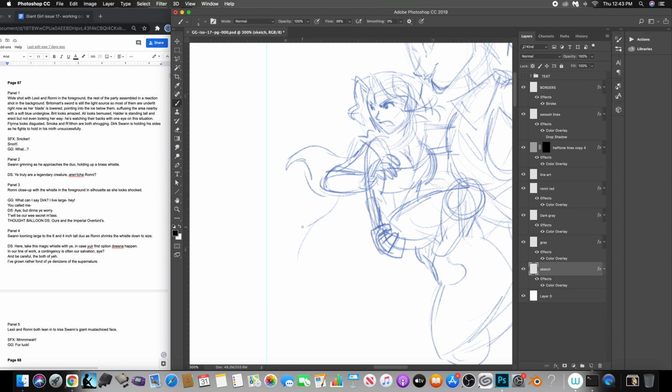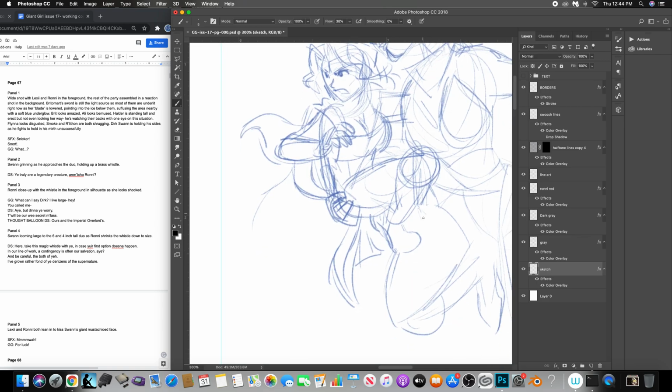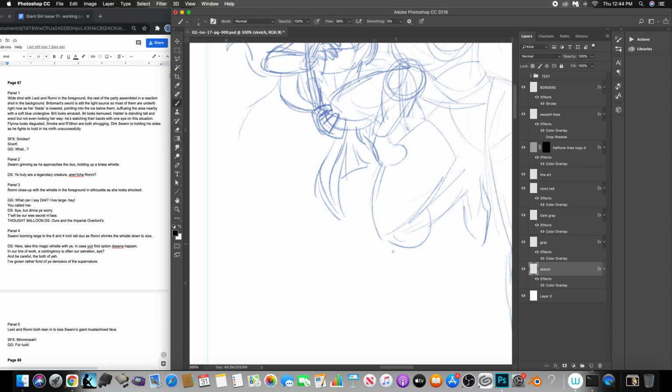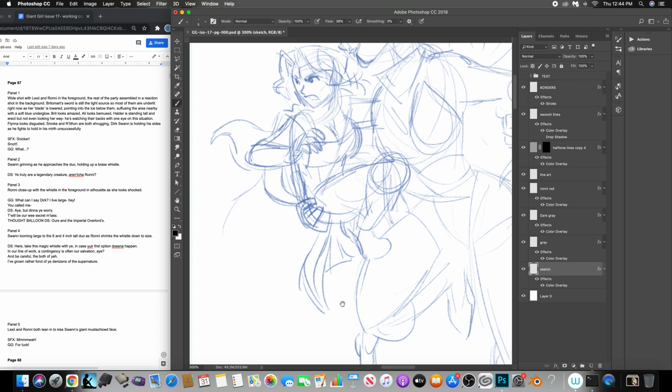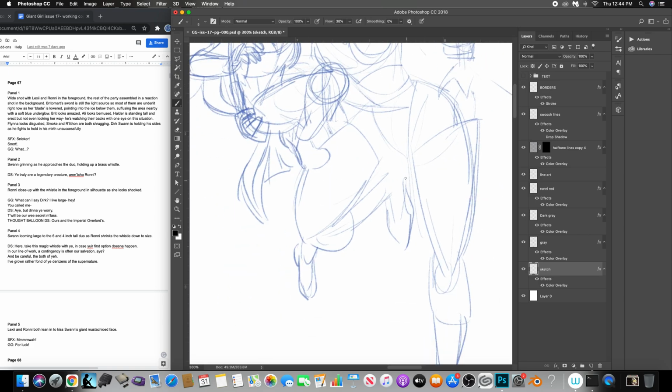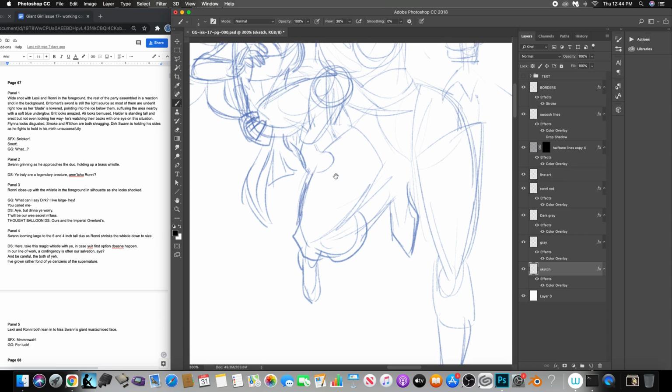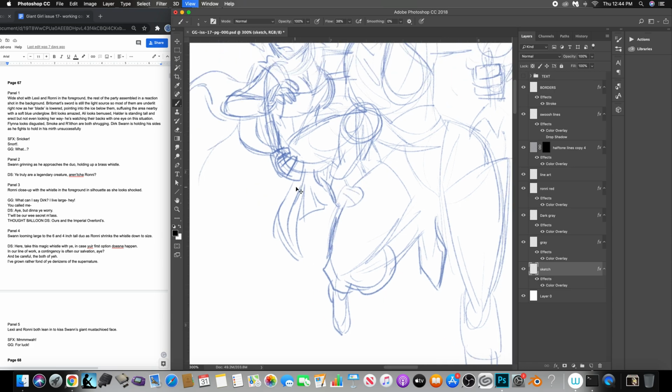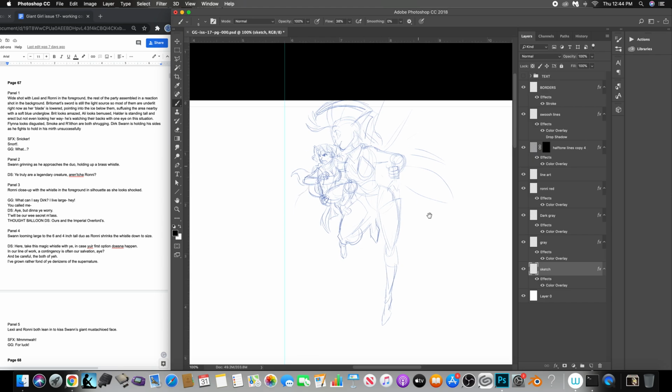So actually, you know what? I'm going to have the cape cupped under a little bit so that it's coming out from under Lexi's hand, and that will actually keep the cape from being too in the shot. And have Ronnie's other foot down here as she's climbing back up. Make Lexi's feet a little bigger so that the proportion difference is obvious, because Lexi is larger than Ronnie in this shot. So we've got Lexi and Ronnie. Proportions are about where they were before, because eventually she's going to be kind of riding in Lexi's hand.